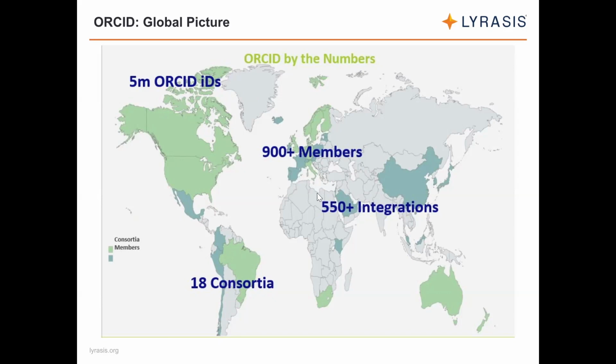And in terms of integrations, there are over 560 systems that have integrated ORCID, and over 500 of those are unique systems, many that overlap, but also many that are unique and were developed by those institutions for use in their organization specifically. And the majority of our members joined through consortia like the ORCID US community. I think about 2/3 of them have joined through the consortia, and as mentioned before, we have 18 of them currently, and several more that we expect to launch within the next year.